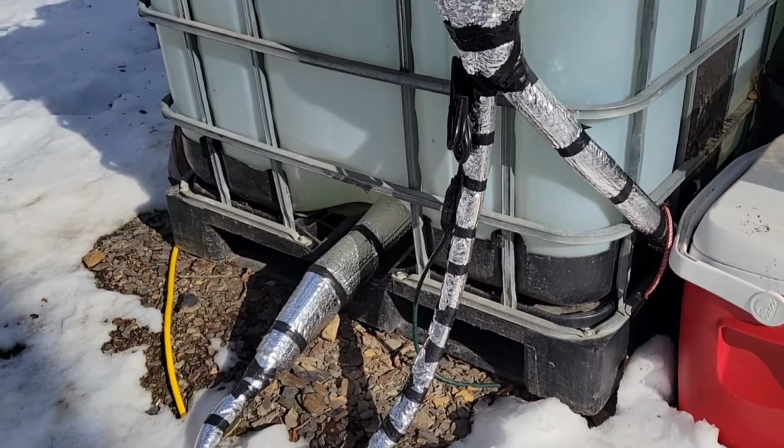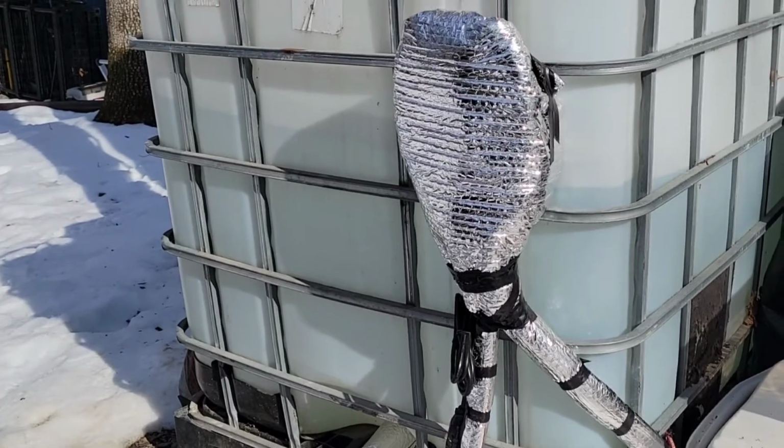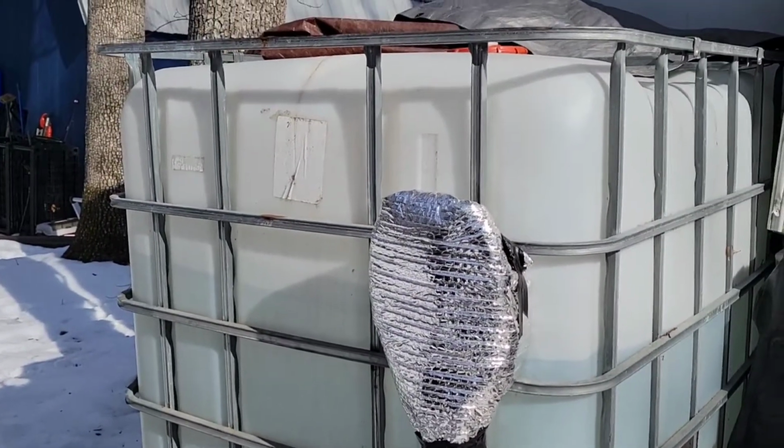The only fail that we had there, though, is that the 300-gallon water tank itself has frozen on a couple of the times that we've gone below 10 degrees. So when that happens, of course, we can't get water flowing into the camper. And it really hasn't been that much of an inconvenience. We just make sure we stock up on plenty of extra bottled water, and we just use that until the temperature goes up in the day. And then we're more than fine to use the water at that point.